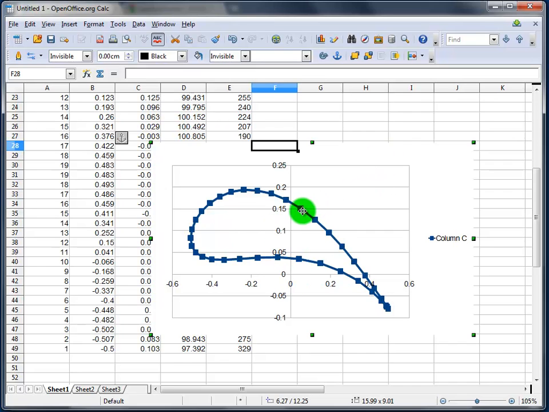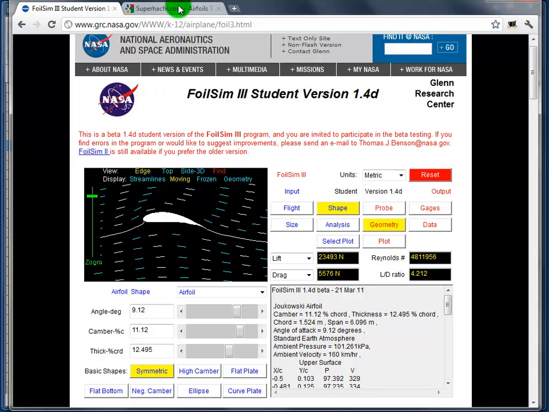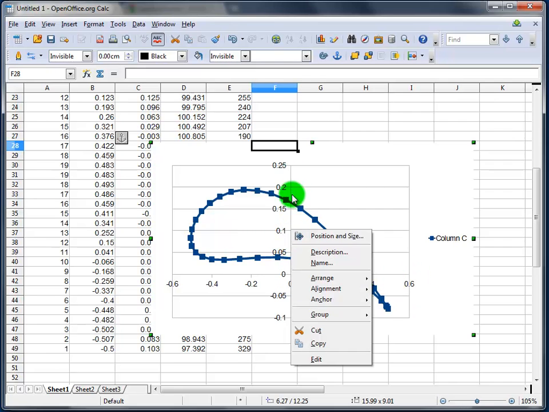The next problem, this airfoil looks nothing like what we've actually got on Foilsim. This is much more narrow than the chord, and yet in Foilsim it's much more bulbous, and you can see that that's been caused by the scale being different. If you see where the cursor is here, that's the origin, and 0.2 is that position here, whereas if you go 0.2 on the vertical scale, you have to go further to get to the point 0.2. So the scale is different, so you need to alter the scale. So they're roughly the same dimension, so let's alter the vertical scale.